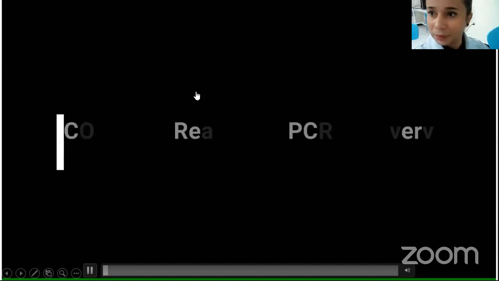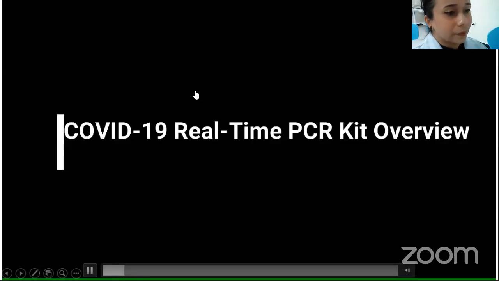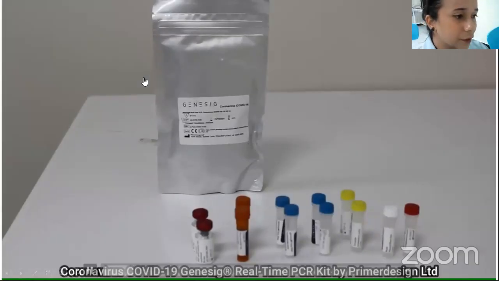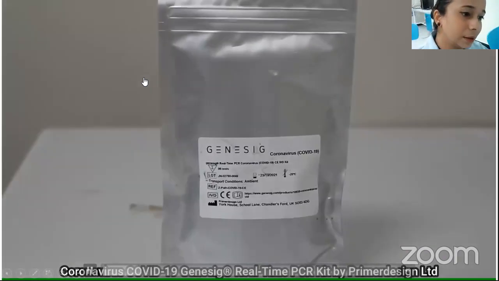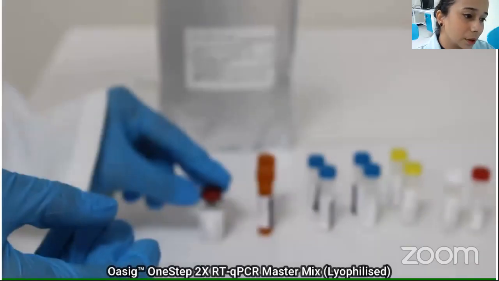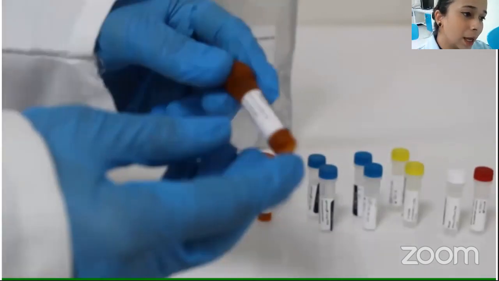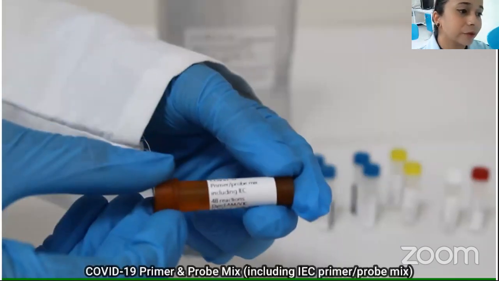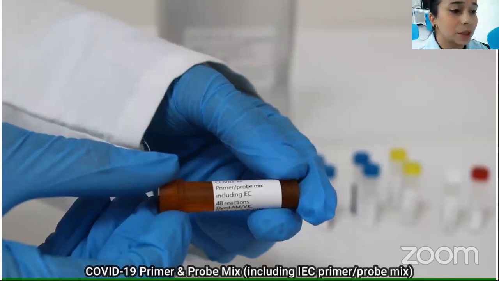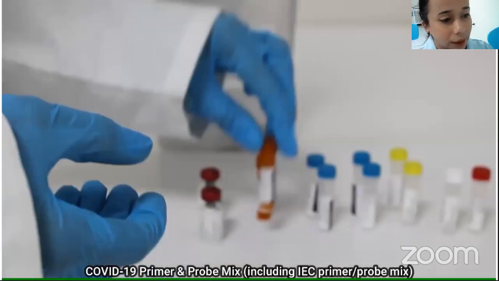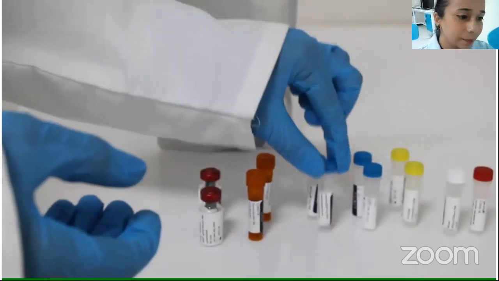So here is an overview of the PCR kit which we are currently using, GeneSeq. This is the master mix in lyophilized form. In the amber colored tube, we have the primer probe mix, which includes the probe mix for the internal extraction control as well.